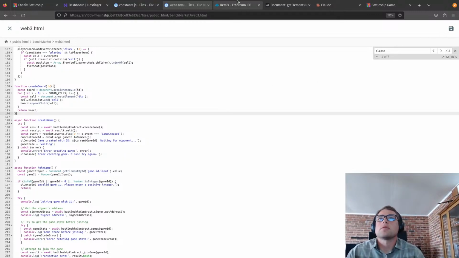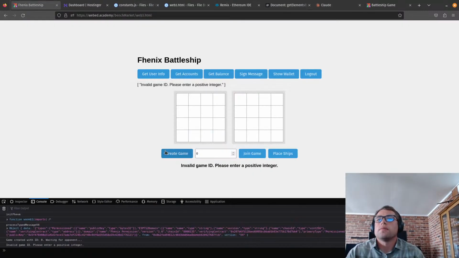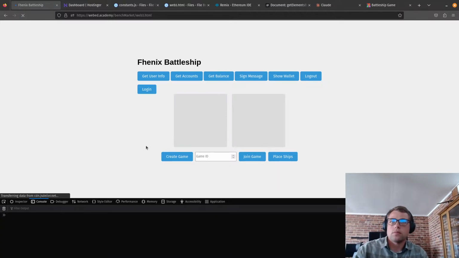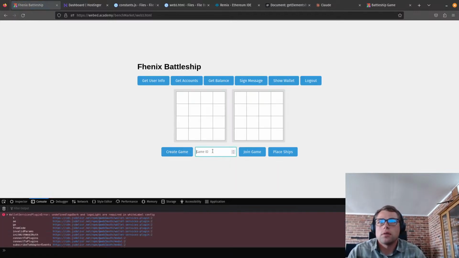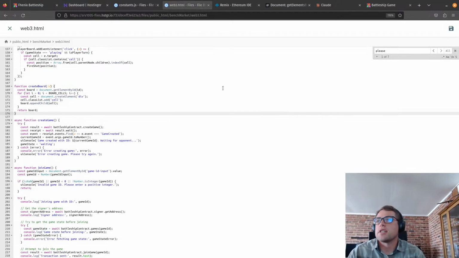That was just a JavaScript bug, so it didn't know what it was doing. All right. So I can do this. ID of 0. Place ships. No. Please enter a positive integer. I don't need to do that. I just changed the code so that way I didn't need to do that.